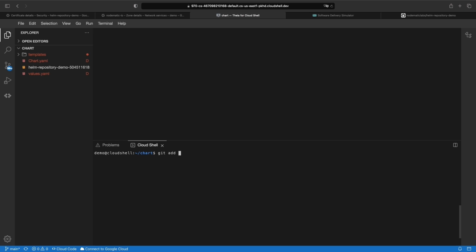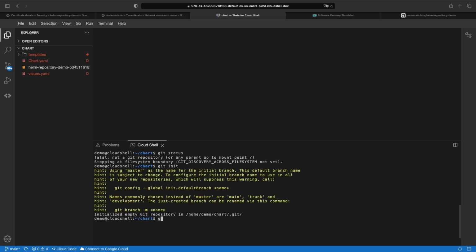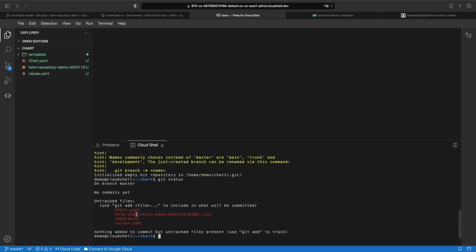Let's go ahead and commit our Helm chart. Importantly, we want to make sure we don't have any secrets in the commit. So, when I look at the files, we shouldn't see anything like JSON service account keys. What we commit will be publicly accessible.